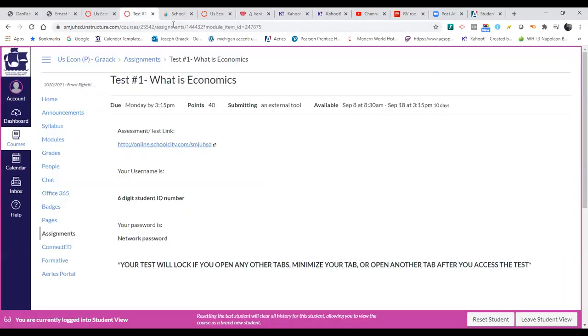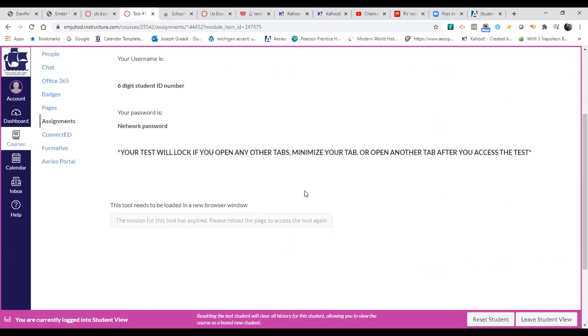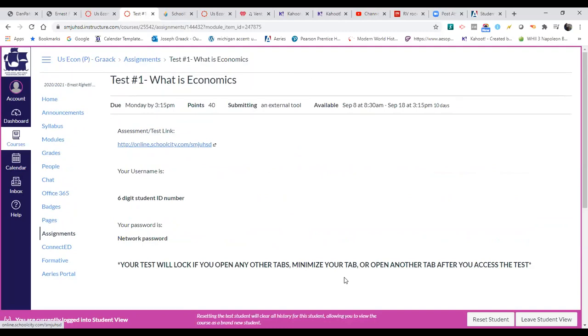So that there is going to be open and available to you basically today. Due by the 14th, it'll be available till the 18th. So if you don't do it by the 14th, it's going to show up as a 0, even though you can still turn it in. So you have to go through the module. There'll be a box down here. It'll say this session for this tool is expired. Please reload the page to do again. That's because I opened it up. If I click on that, it'll take you the same thing, or you can click on that. It does not matter. Any questions on that?